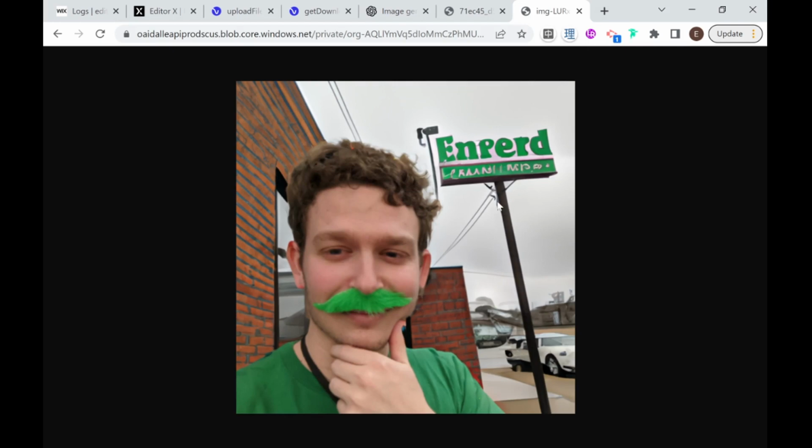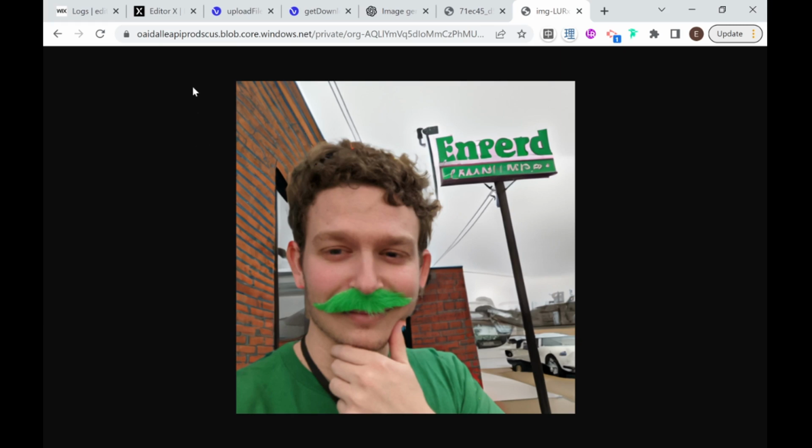It did switch out the transparent area for something. My main issue here is that I'm not so good at prompts, I guess. But in terms of running and calling the API, this worked. Okay, so now we can go ahead and get this working from the front end as well.